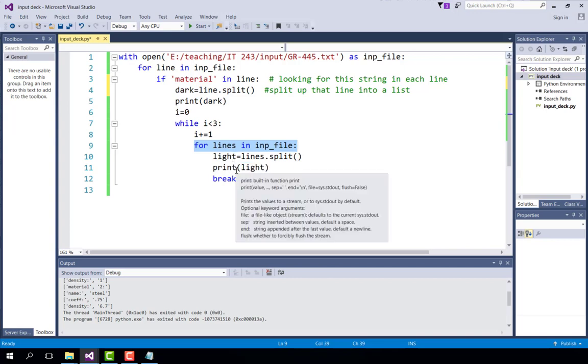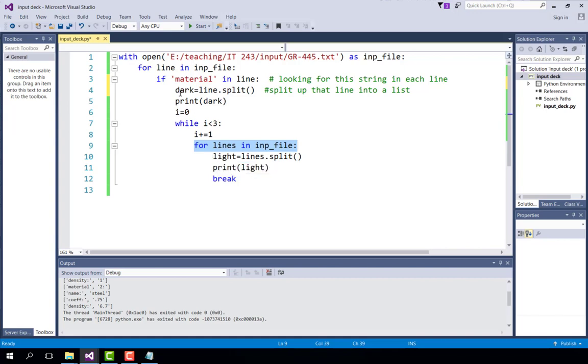That's how we're going to do it, and we're going to use that same dark and light. I use those variables loosely just to show you what I've been pulling out. So maybe I should highlight that: keep reading the file and get the 3 properties of the material.